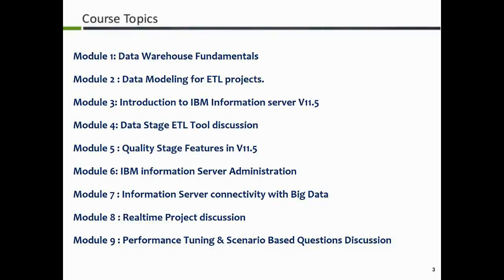The same situation can be handled by different people in different ways, right? Some are good at SQL. They'll write a SQL query for doing concatenation. Some may be good at Unix scripting. They can write a script. Some are very good at DataStage. They can write that entire logic in the DataStage tool. So there are many ways you can handle the same situation. So that's also what we'll talk about in a module. So this is the entire course, 9 modules.